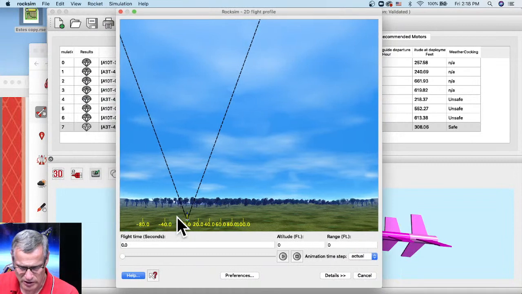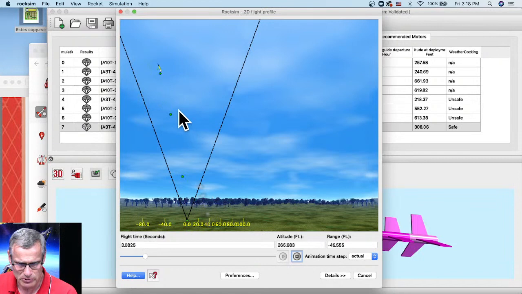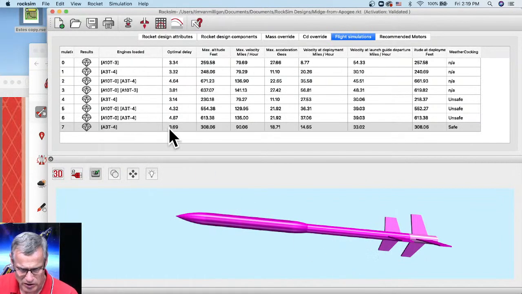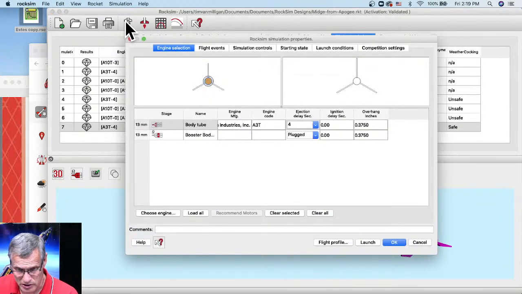Okay, so here's the rocket down here. When we launch it, rocket takes off, goes up, and pops out the parachute right there at the top. Okay, that flight looked good. That's all I was looking for, just to make sure it looked good. And it gives us an altitude of 308 feet. Now, I want to load that A3 piston into that tube. You know what? I think I did something wrong. It's like, why am I not seeing that motor?